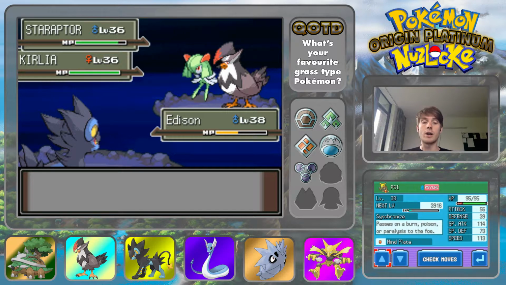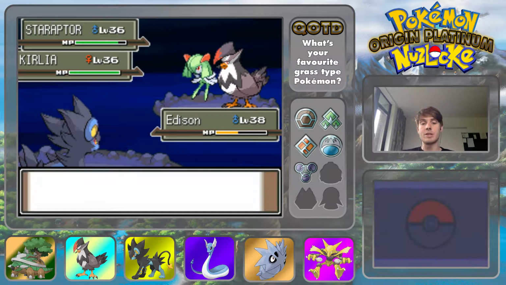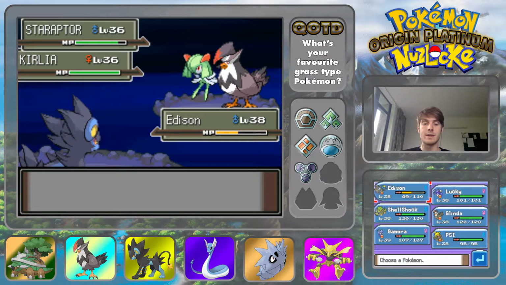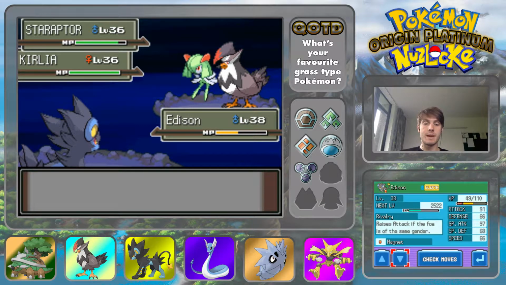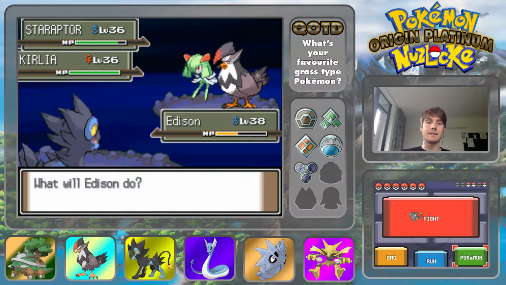I haven't got a clue what I can do here, you know? That Staraptor's the real issue because it does more damage to me than I can heal off, and I'm going to assume that it's probably faster than Edison as well. Let's have a look. Edison's speed is at 66 and Gerlinda's is at 91, so it's blisteringly fast.